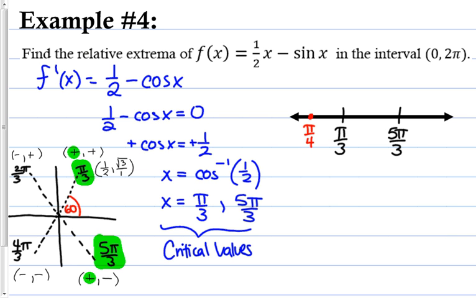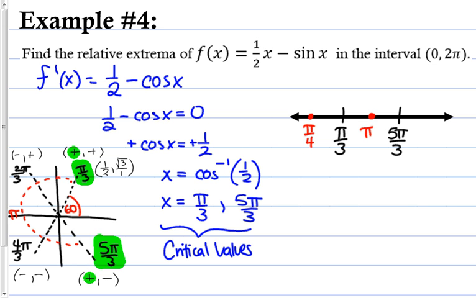I need a number between pi over 3 and 5 pi over 3. So look at the unit circle. You can pick from any of these angles up to right there. So I'm going to pick the friendliest one, which is pi. And then I need one that's after 5 pi over 3. Now 5 pi over 3, let's see, 60 plus 60 plus 60 plus 60 plus 60, right? 5 times 60? So that's 300 degrees, if you can remember that.